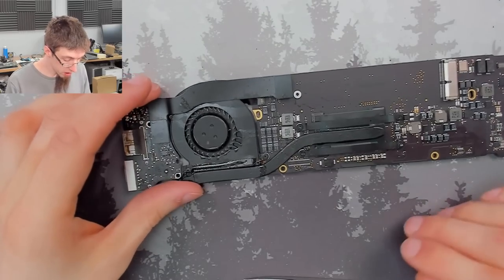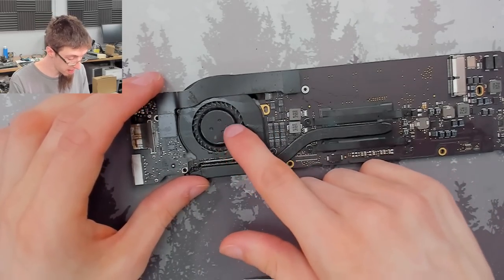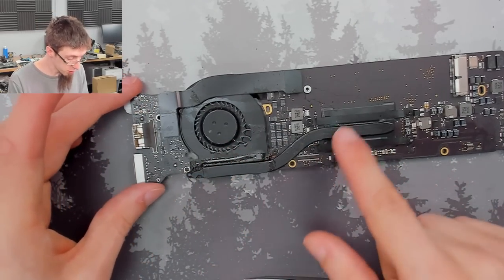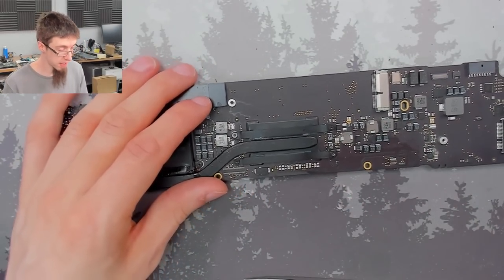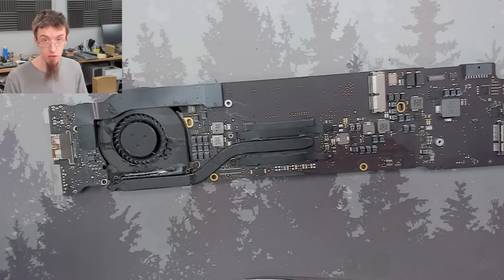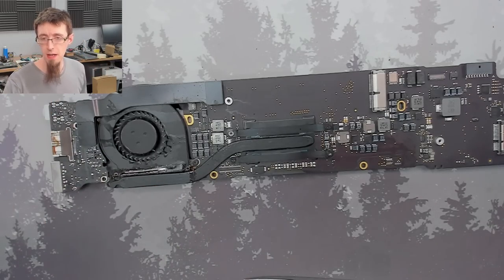So what I'm going to do, I'm going to get this back in the laptop. I'm going to do some light cleaning on the board again, clean up this fan. I think this fan might be knackered. I might see if I have a better one. But I'll do some manual cleaning to get rid of the rest of this grot. And I'll give the board just a quick wipe down with alcohol again, just a brief brush down, just so we get that nice clean look that we had from the ultrasonic back again. Put it back in the laptop and we'll see if it actually starts and runs. See you after the cuts.